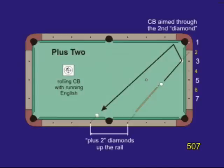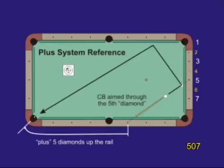The plus system is sometimes called the plus 2 system. One reason is that it helps you remember that the first diamond is labeled 3, which is 1 plus 2. Another reason is that a typical kick in and out of the corner pocket like this shifts up table by 2 diamonds. The plus 2 shift is created by aiming through the half diamond past the corner pocket, which is labeled 2. An important plus system reference shot is shown here.